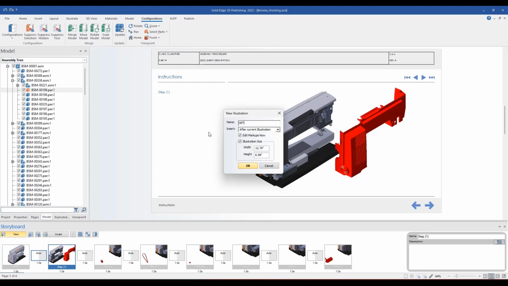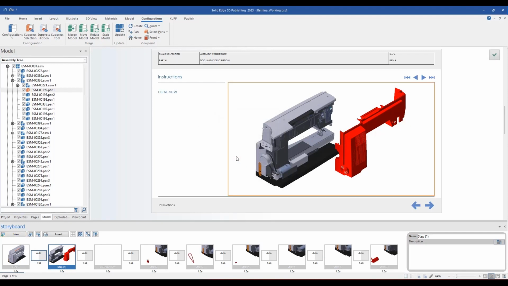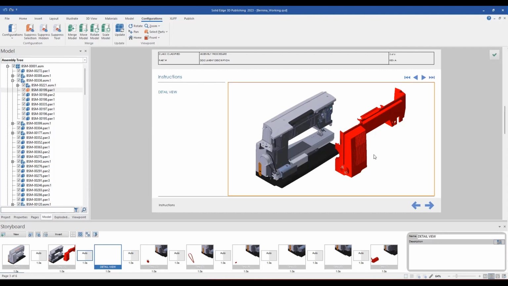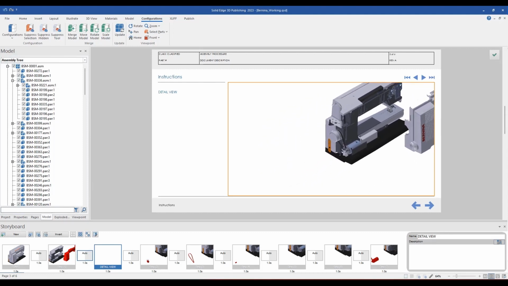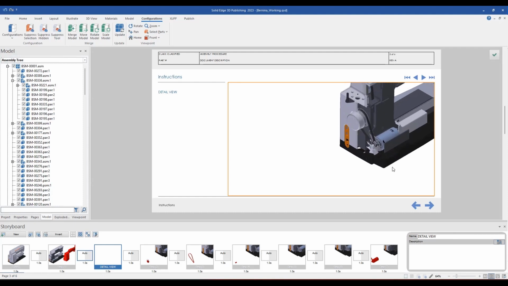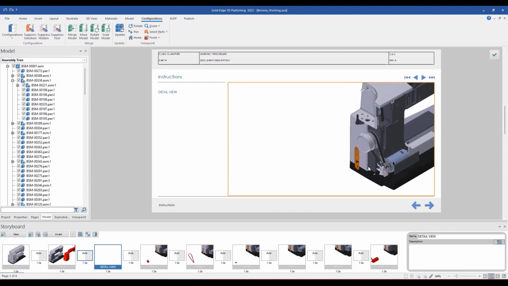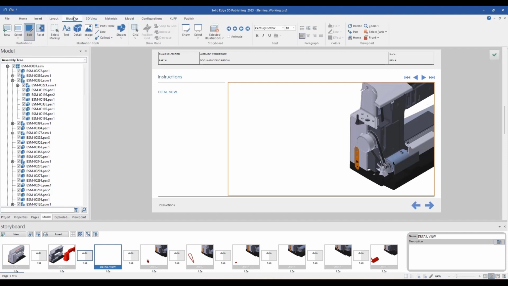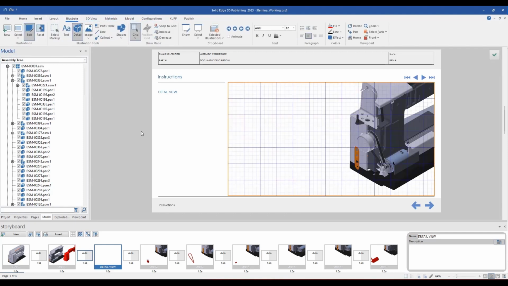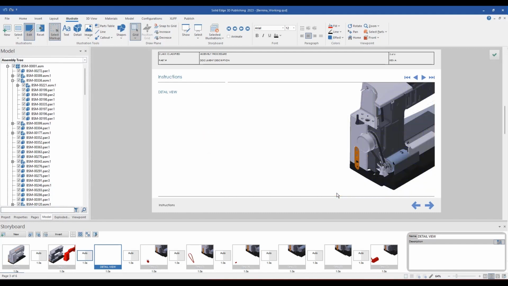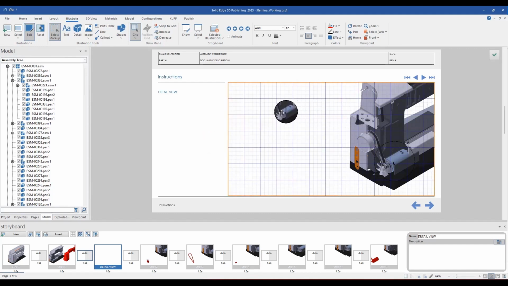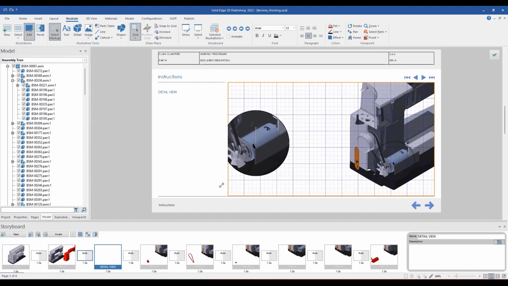I may also, in between taking the cover off and removing some of those internal components, just like you would in a draft file when you want to create a detail view, you have the ability to create a detail view here within the Solid Edge Technical Publication software. For large assemblies or for very detailed areas of a machine, for example, maybe you need to highlight specifically what area you're focusing on before you start showing the different steps. And that's what we're doing here with the detail view, is I can window select around the motor, maybe to blow up that view a little bit so that whoever's consuming this documentation can show that in a more detailed state.